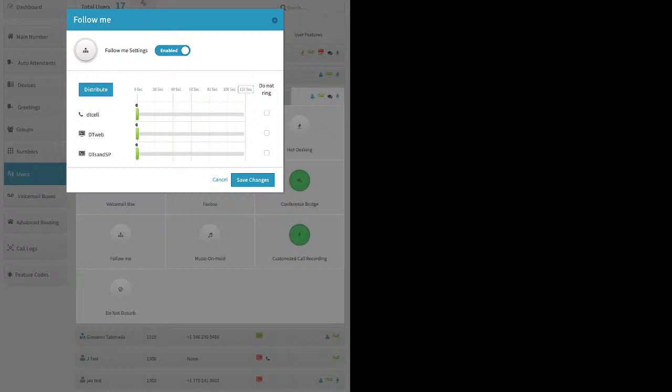And then they have the little green line, so you can click and drag. Now they ring at least for some amount of time. You have the timestamp up here too, so you can adjust it. I can click distribute, just like a ring group. That means I can also click and drag and then click redistribute again. So now it's working on my soft phone, my web phone, and then my cell phone. And then after this last one, it would go to voicemail.